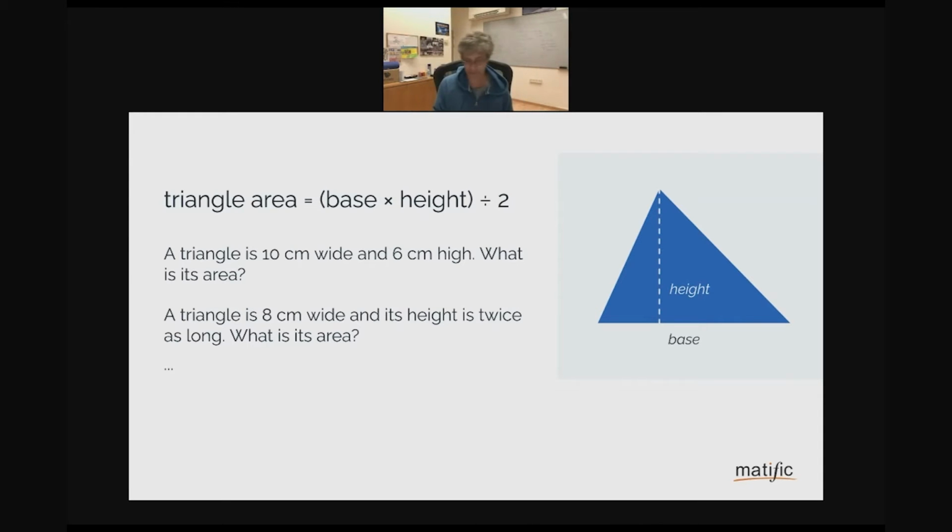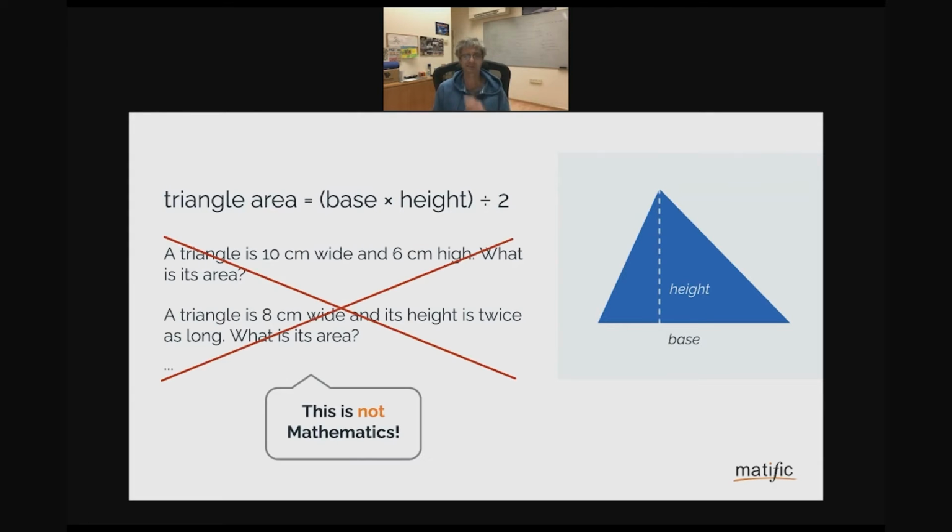What is its area? And as a mathematician, what I really want to tell you is that this has nothing to do with mathematics. Okay, we're just training human robots to plug numbers into formulas they don't understand, and they certainly don't see the purpose of doing that, and they're right. So, of course, the question is, all right, what's the alternative? Aren't we supposed to teach about the area of a triangle as well as other shapes? So let me just give you a glimpse of an alternative.